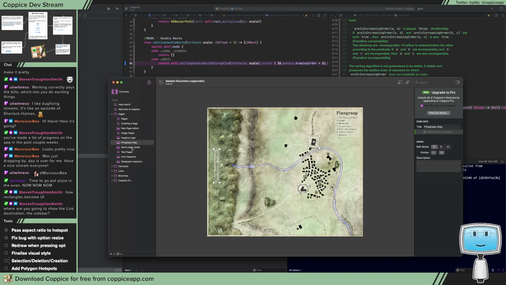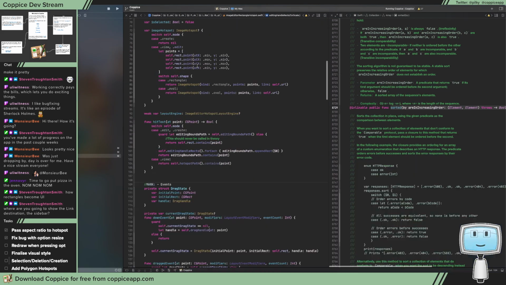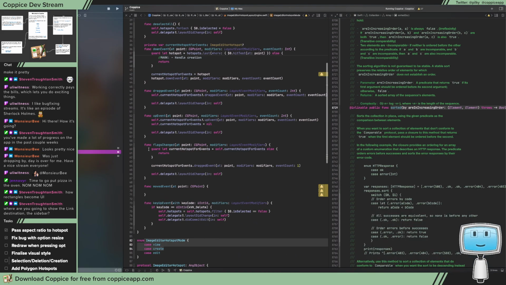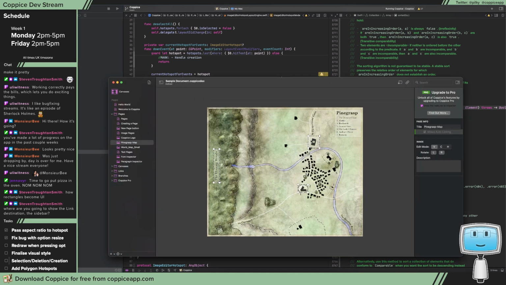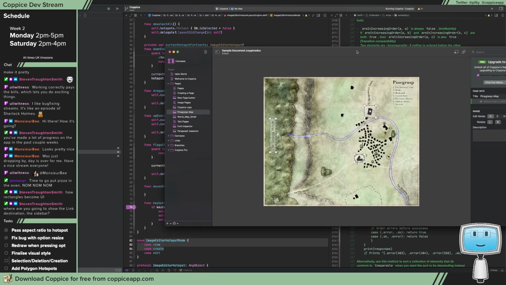In fact, let me just see if I can do that very quickly. Actually sending the key up event. No, it's not doing anything.